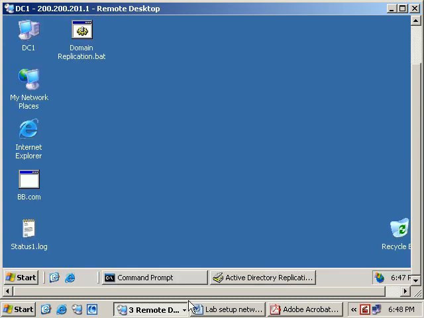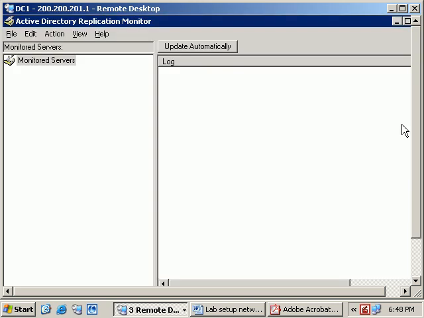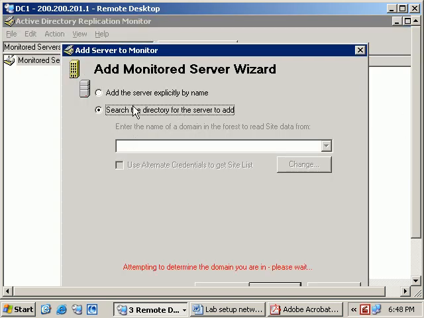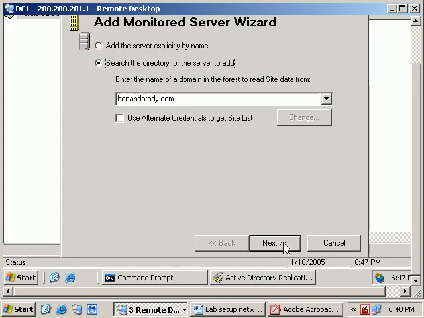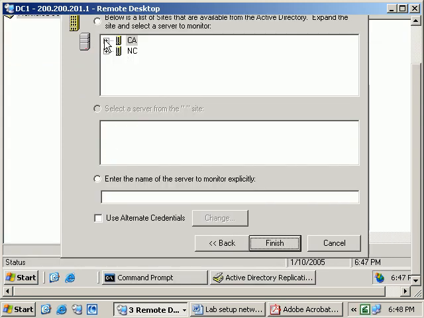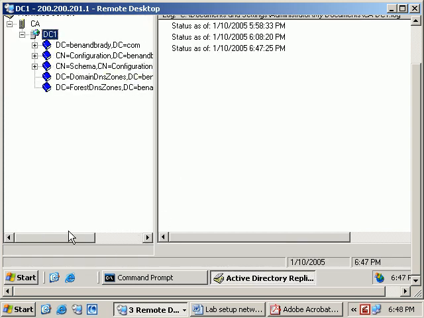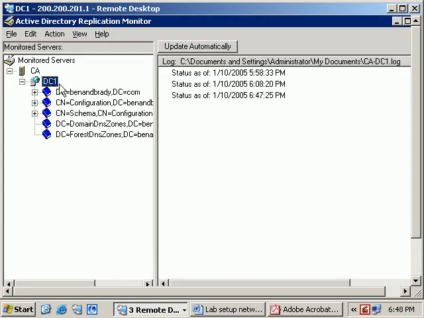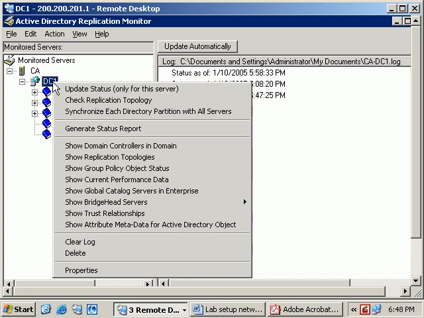For some reason our list is not saved, or maybe I saved it carelessly without looking at exactly where I saved it. That's alright. We'll quickly add in the three domain controllers. Shouldn't take that long. So that's DC1. Actually, quite frankly, I don't even need all the domain controllers, simply because I need to generate a report and all I need is one object to be able to do so.